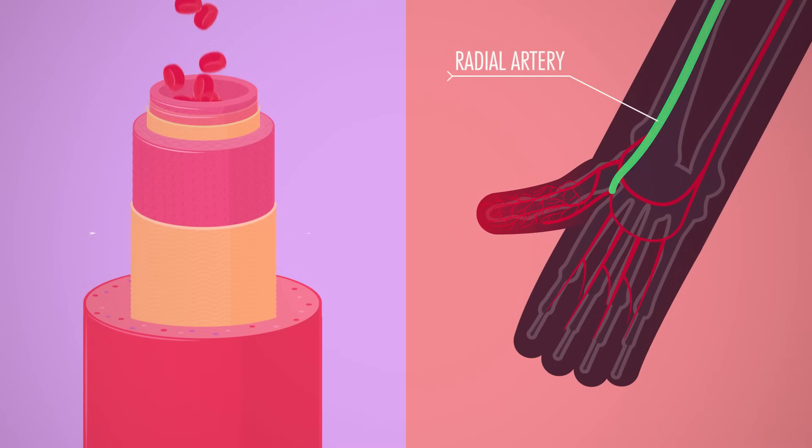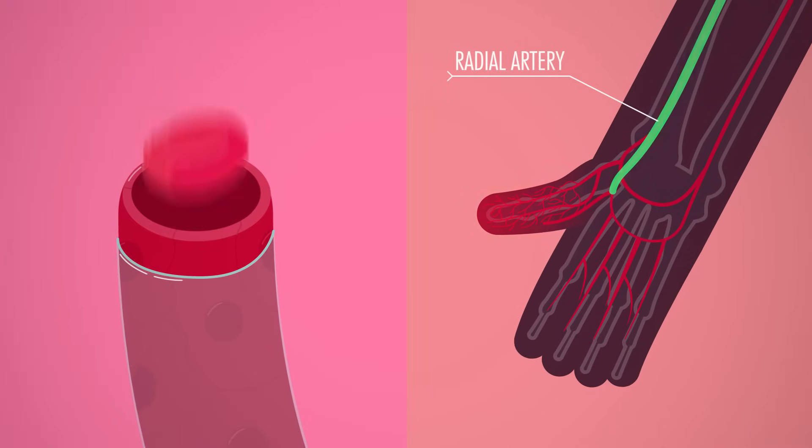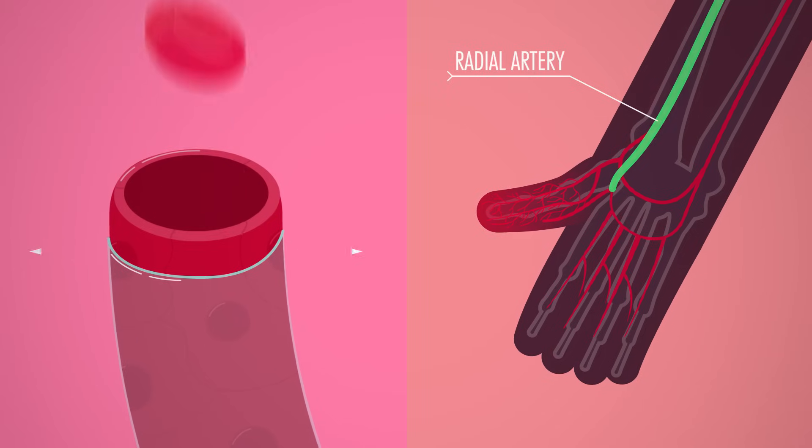Conversely, if your thumb is working really hard and producing heat from all that exertion, those capillary sphincters relax and open wide, flooding the capillary bed with blood to help disperse heat. That's part of the reason you might get red-faced when you're hot or exercising hard. So now your thumb muscles have just feasted on a batch of oxygen and glucose served up on a fresh bed of capillary, and they're ready to take out the trash.